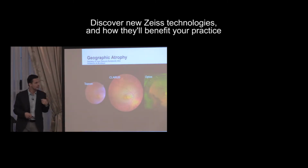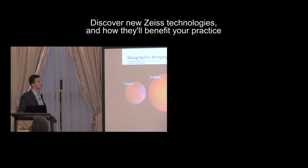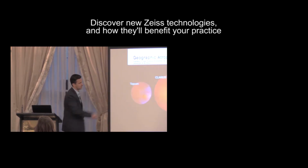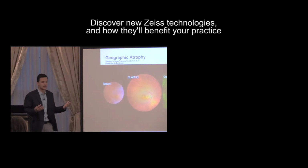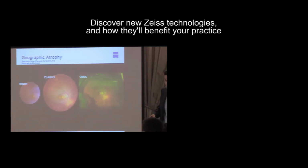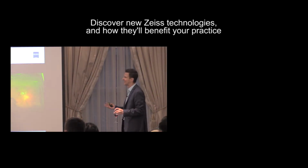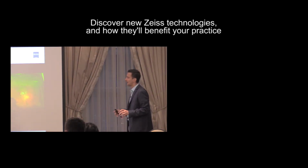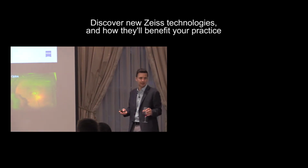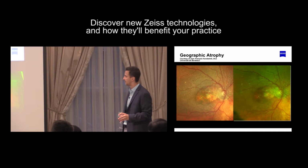And then here we have our comparisons to the other ultra-wide field devices that are out there, and a comparison to what we've got associated here with our regular retinal photography. So again, with traditional retinal photography, we want to know, are we looking at something that's true color? Does the image quality stand up to what I'm used to having? Or am I looking at something that's going to lead me down a path that maybe isn't the right path diagnostically? So your Topcon, your Clarus, and your Optos are side by side.